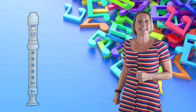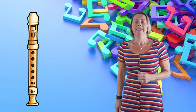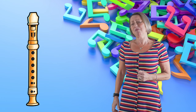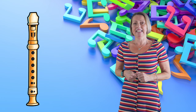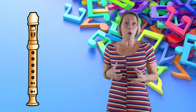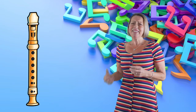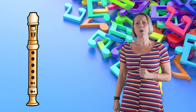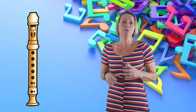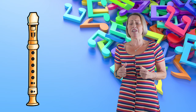The recorder. Some of you may have one of these instruments lying around at home. The recorder is a great instrument to start your musical journey on and anyone from the age of six upwards can learn it. Did you know that recorders used to be made from ivory, bone and wood before going plastic in the 1960s? The recorder doesn't have a very good reputation for being a cool instrument to play, but there is a long list of artistic geniuses from William Shakespeare to the Beatles that turned to the recorder for inspiration.